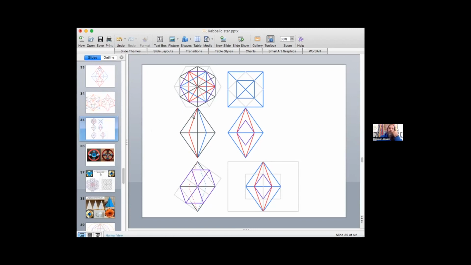So this would be the two hexagon pyramids slid together, right? And this would be the cube that I'm showing in all the other images. And the same form I've been showing would be cubed like this. This is your classic star tetrahedron Merkaba.